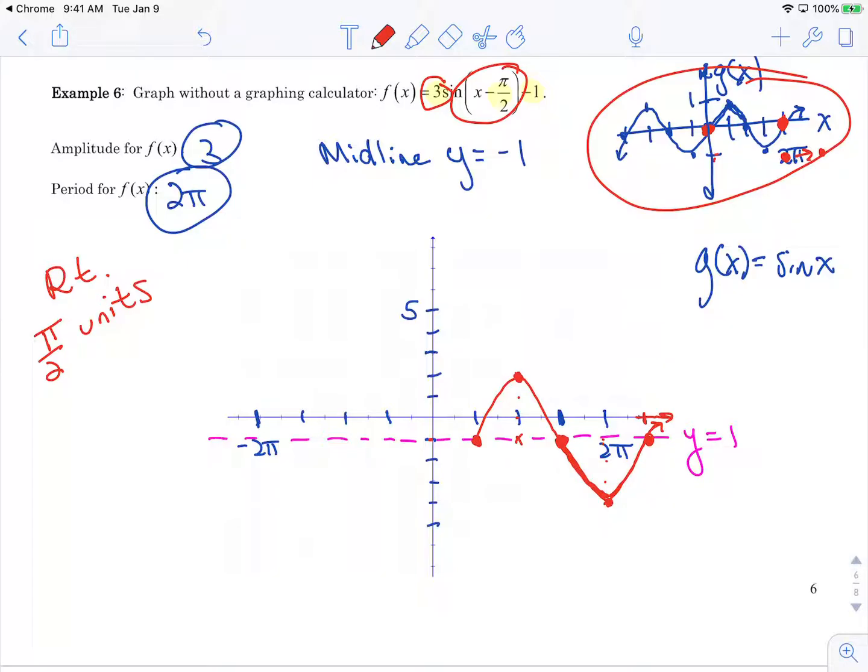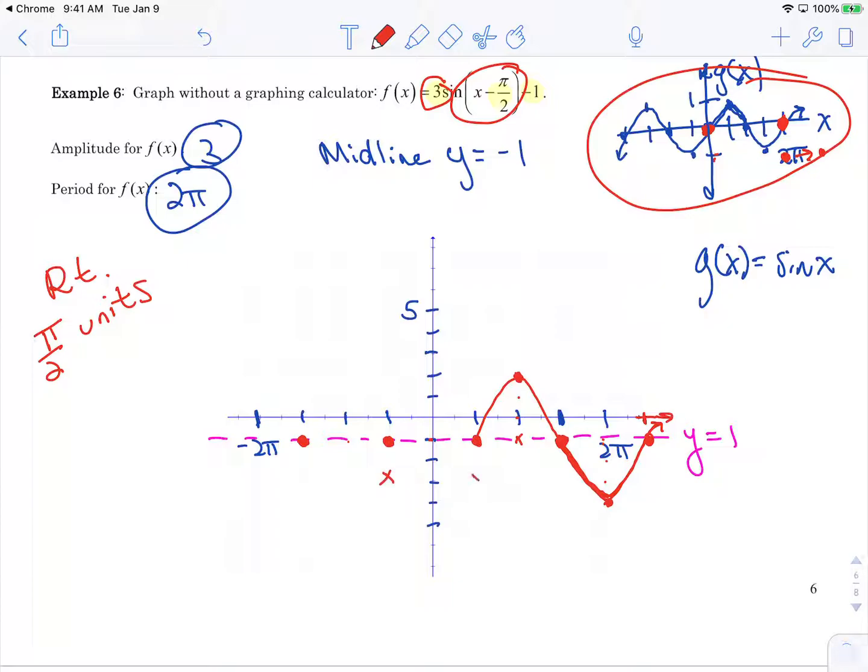Of this. Now that's 1. I want to get a whole other one. So I can just emulate this on the other side. Or we can know we have our entire cycle. From here to here is 1 full period, and we already talked about that's 2 pi units long. So I'm going to go on the other side another 2 pi units long. So 1, 2, 3, 4. It ends on the midline. Well, halfway between here and here, I hit the midline again. I'm going to get rid of those. So 1, 2, I hit the midline again.